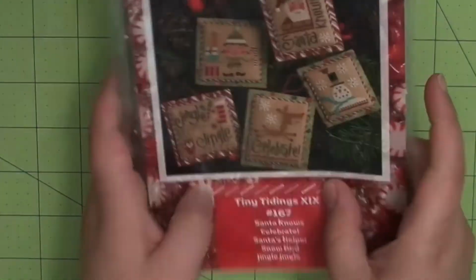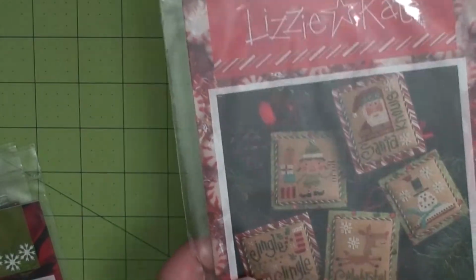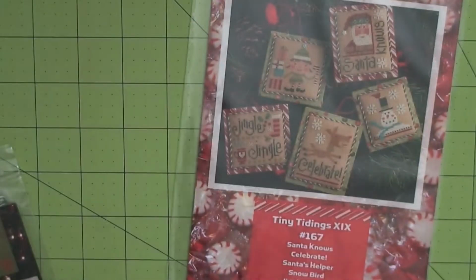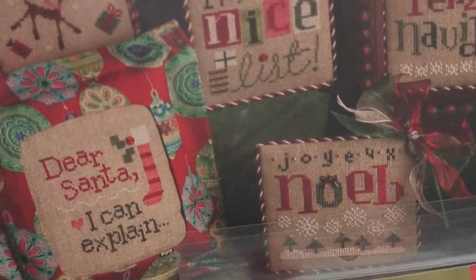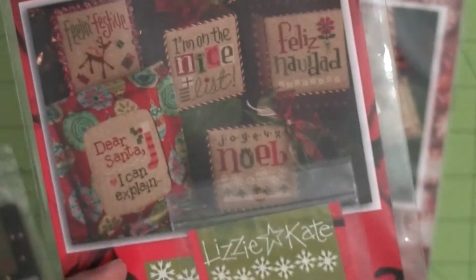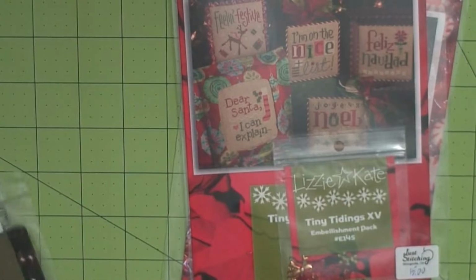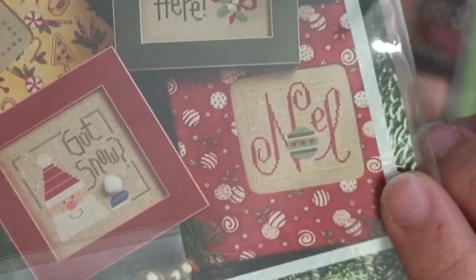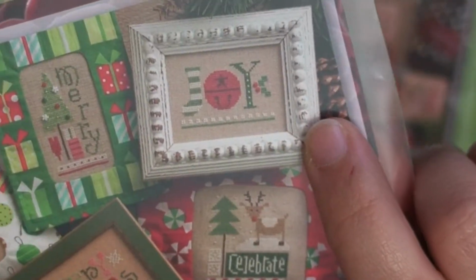Also, from the Tiny Tidings series, I'll be stitching Jingle Jingle, this one here, but I'll be modifying it. Instead of the French word on top, I will be modifying it to say Santa Claus in Portuguese because it's Papai Noel. Be Merry and Christmas. Noel. Enjoy.